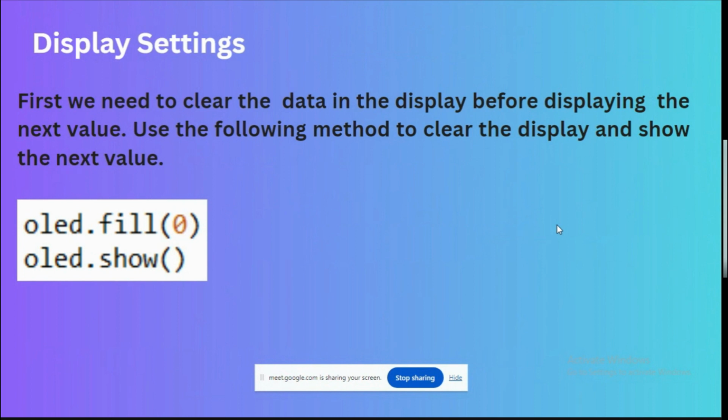That means before displaying a value, we have to erase everything that is already available in the display. So how can we do that? As we have given the name oled to our display, we have to make it fill with nothing. To say nothing, we put 0, and then we can call the next one, show.